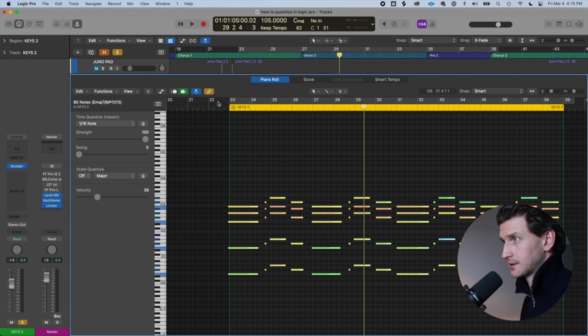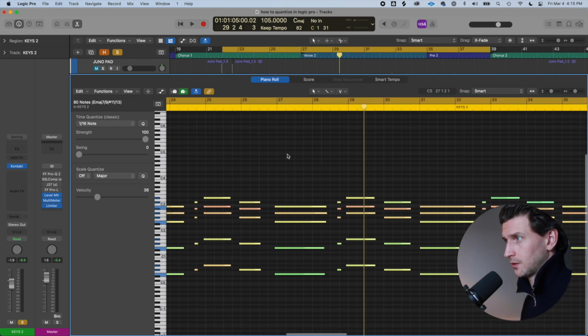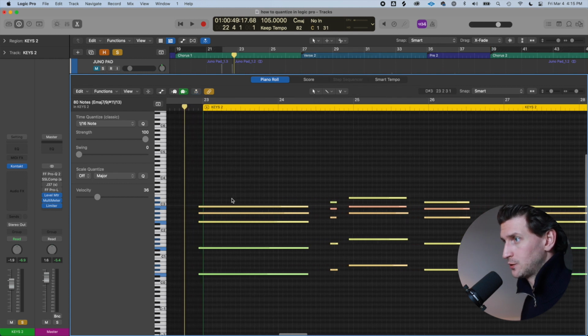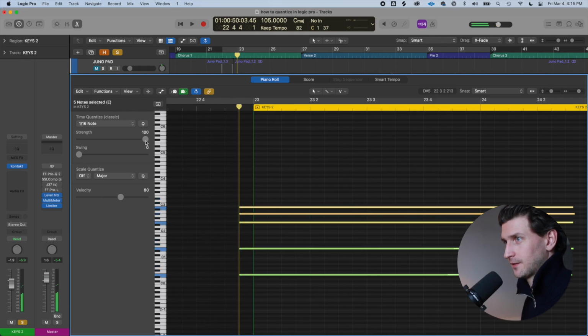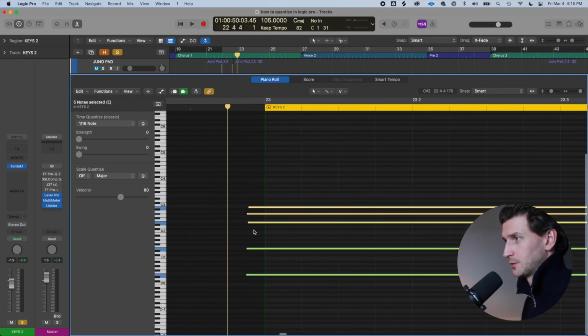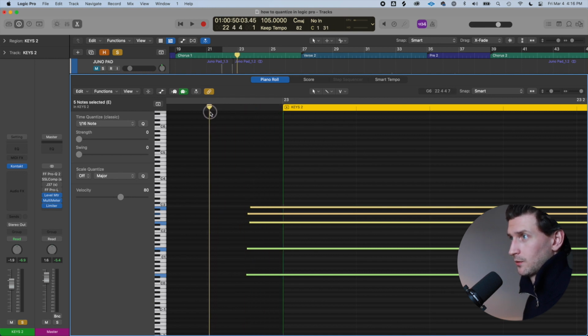Now let's get into this, because it didn't work, so I'll show you why. I quantized everything in a 16th note. So let's dig in on this. If we zoom in, this bar here at the top is a 16th note. So it actually quantized to that nearest 16th note. If I take that off, you can see where I played, right? If I zoom in even more, I'm pretty much in the middle of the 16th note. But I was, looks like, closer to this one, or maybe it pushes to the left, I'm not sure, but it goes over there, right?